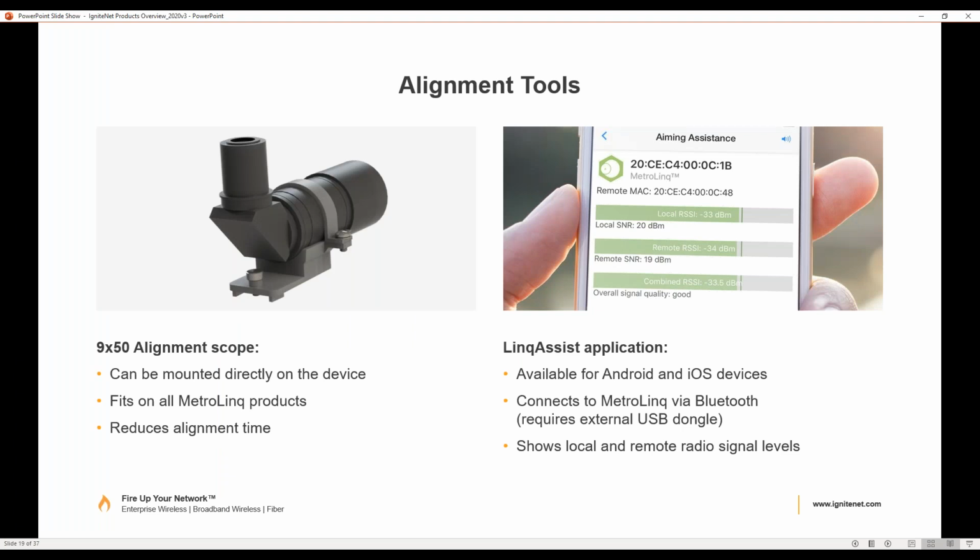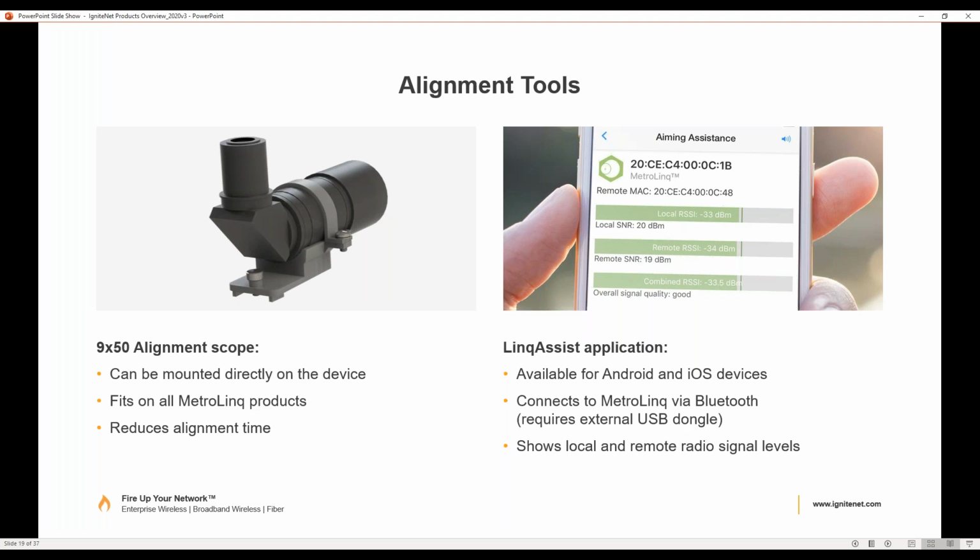If you haven't played around with 60, one thing you'll notice compared to, say, 5 is that the beam widths are just so narrow. It's 3 degrees on the 36 dBi, the 19 centimeter, and then the 1 degree. If you've ever set up a link, it could be a little challenging. So we actually recommend, even if you have a ton of experience doing millimeter, the alignment scope is awesome. On all our radios, on the top you'll see a mounting boss for this scope, and it's actually a real gun scope with crosshairs and everything. We highly recommend using it for doing point-to-point links, or even point-to-multipoint with the client pointed back at the sector. It makes things so much easier and faster.